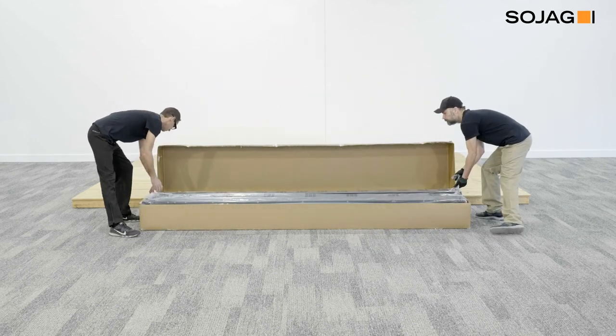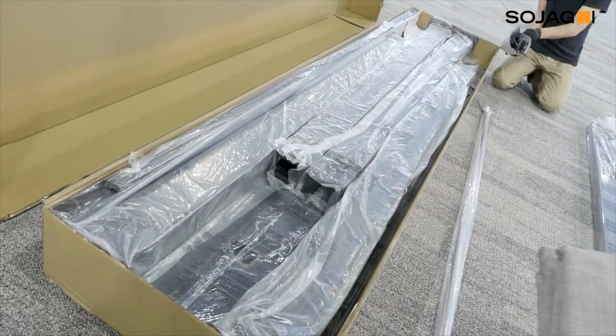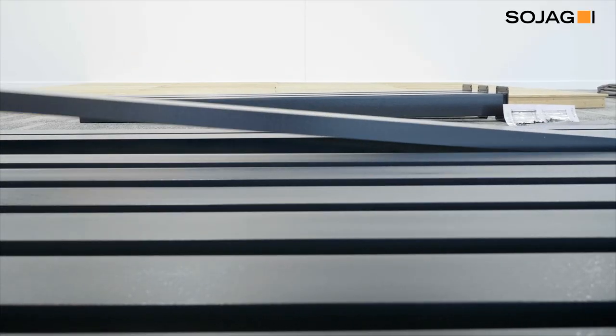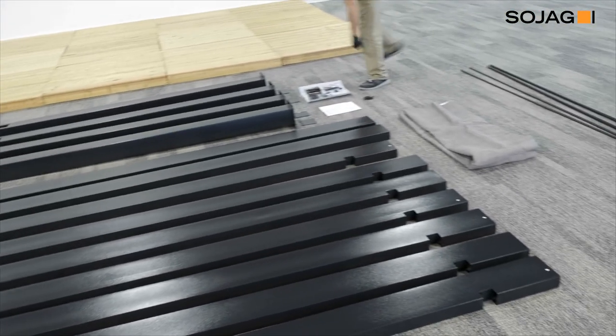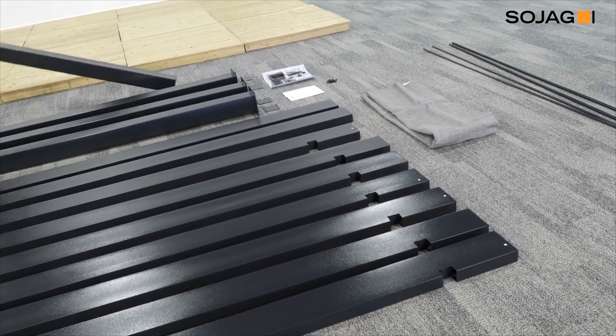The installation should be done by a minimum of two people. Be sure to install it on a level surface. Open the boxes and carefully unpack all the parts. Group the parts together by type and place them on the lawn or on a blanket to avoid damaging them. Make sure you have all the parts and that they are in good condition before starting the installation. You are now ready to begin.